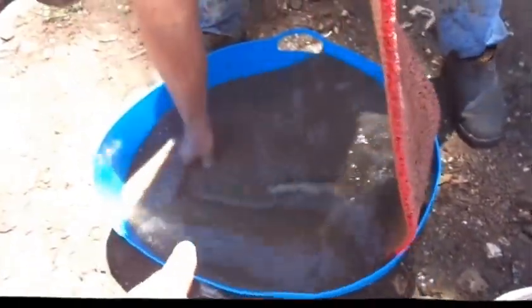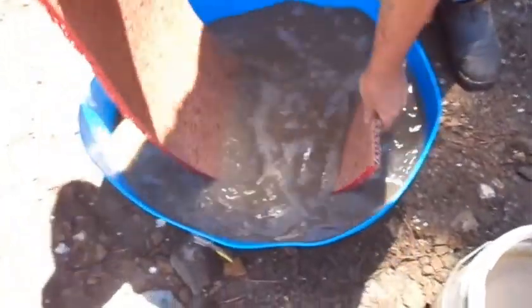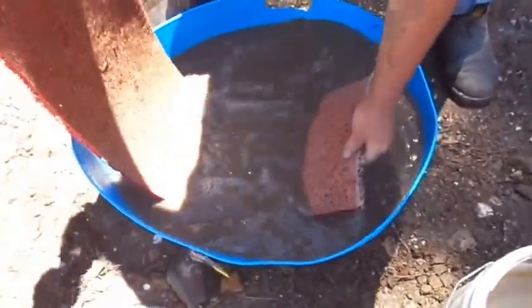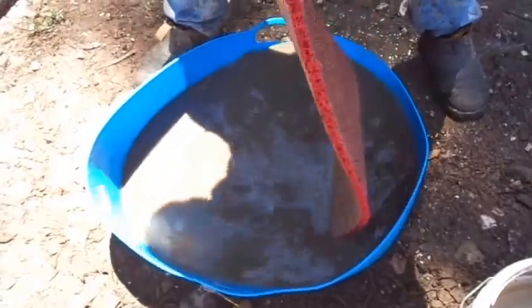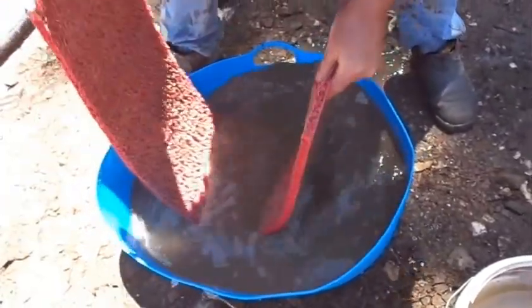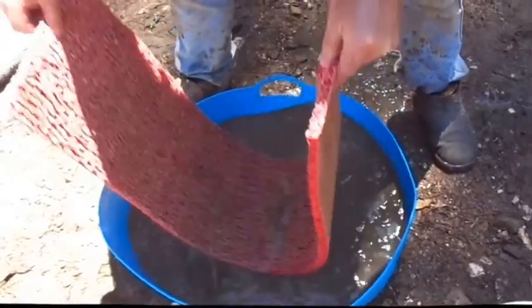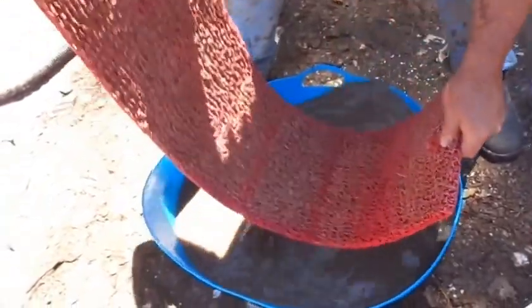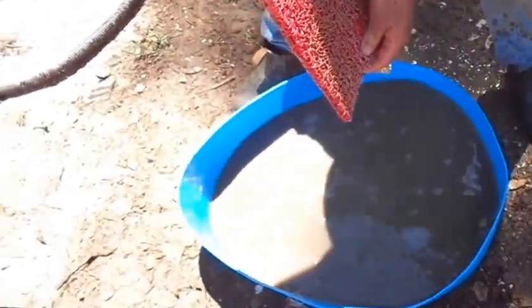Alright, so 99% of the stuff should fall off, you know, the rock and the wash, the fines should fall into this big bucket, and that'll be ready to reassemble. But we won't reassemble this today. I'll dry that out like what happened last time. When I dried it out and gave it a bit of a hit, we actually found a little bit more gold in it, so I'll just put that to the side.